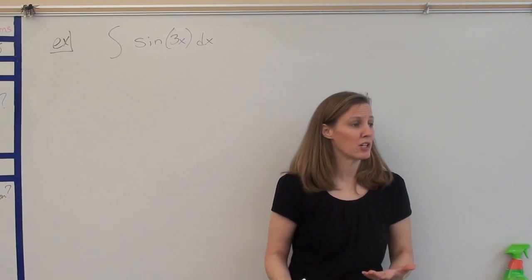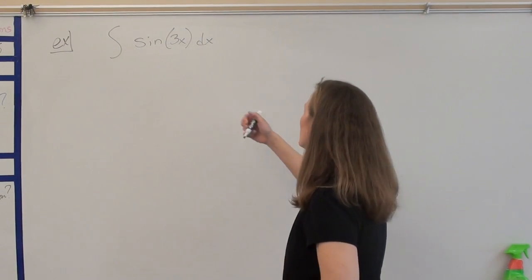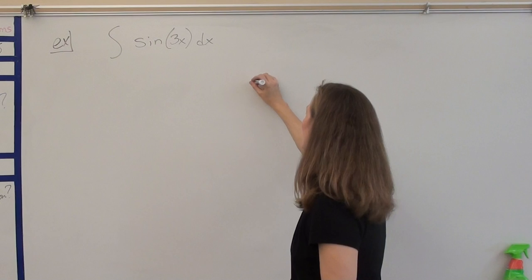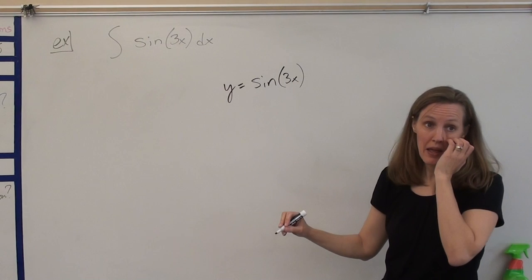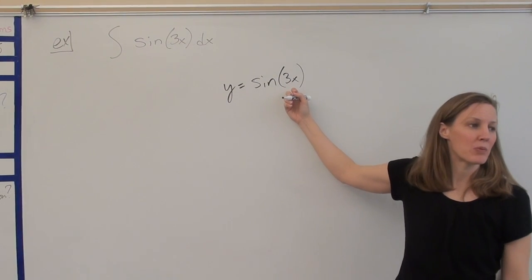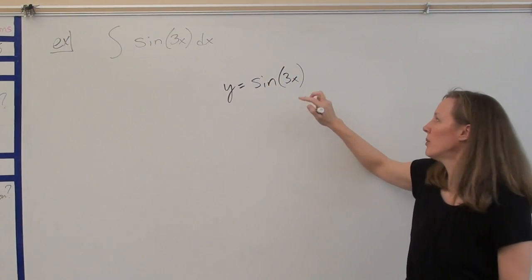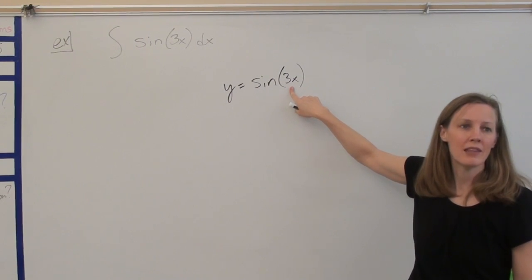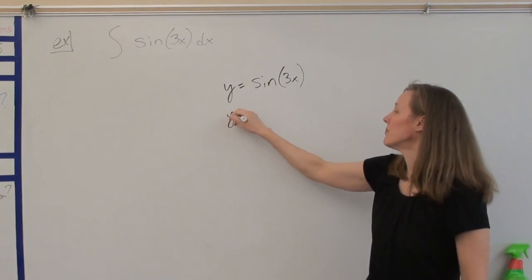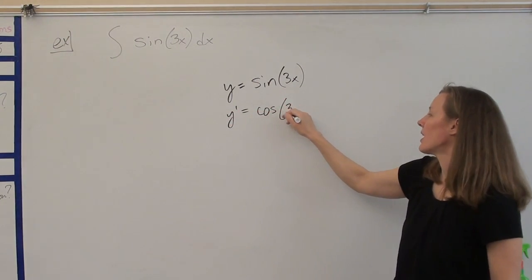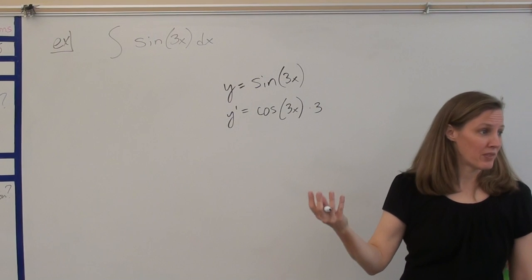So, to me it's the reverse of the chain rule. When you differentiate a function using chain rule, let's just do sine 3x for a second. Don't write this down. Just watch for a moment. If I had y equals sine 3x, and remember chain rule applies whenever you have a composition of functions. It means you're plugging one function into another function. A way to think about it is if your argument is anything other than just x, you have to use chain rule. So if I were to find y prime, it would be cosine 3x times 3, right? You have to multiply by the derivative of the argument.